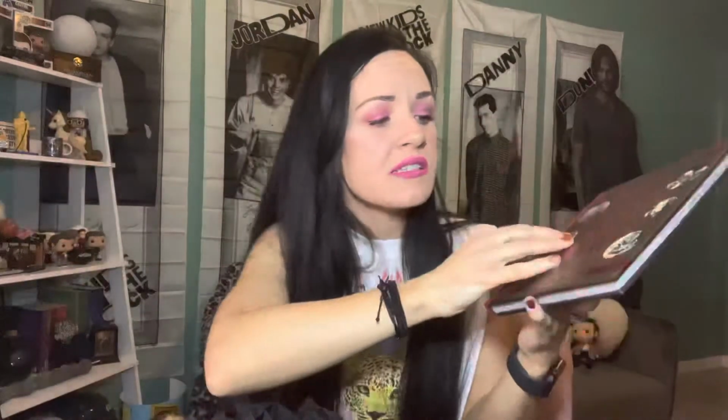Oh, right. How could I forget? The best thing to ever come out of one of these boxes ever is this. It is the Supernatural Men of Letters, I really don't know how to say this word, bestiary. But this book, and I thought, oh, it's just another notebook that we can write in. You know, I've got them all over the house now. It's actually like an encyclopedia of all of the monsters. And it's got full-blown articles about them. This is easily, I don't read very often anymore, but I will read this. This is the coolest thing ever.